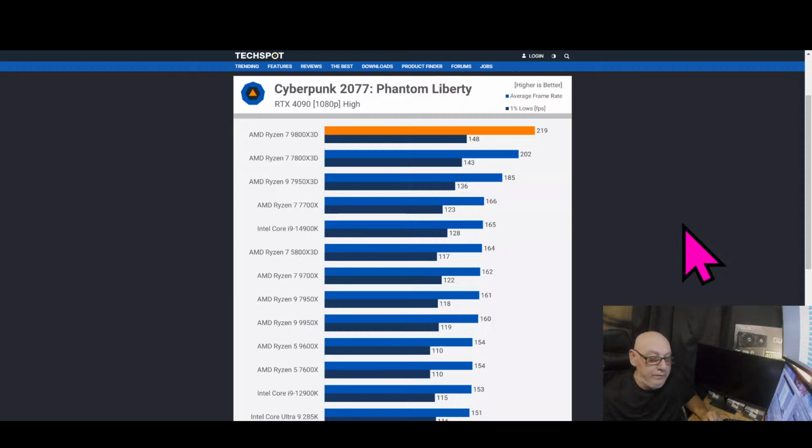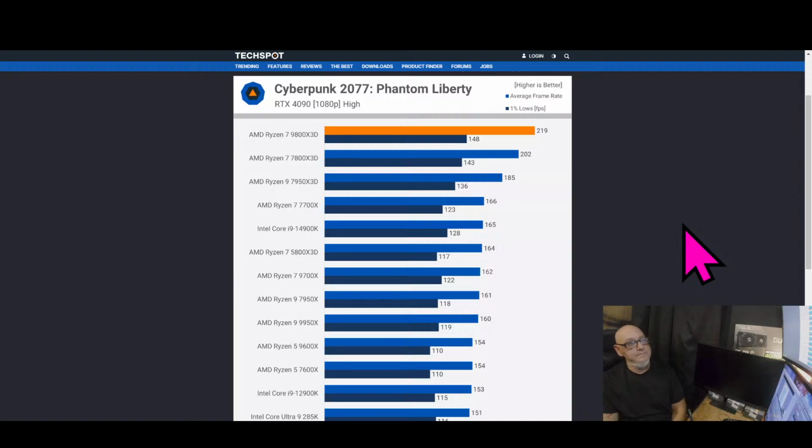Well, there's many reasons why it's faster than that. One, it could be the architecture, which it looks like that with them running the right motherboard and the right amount of RAM will take and push the 7700X faster than a 14900K. Like I told you guys, it's how you set up your system. It's how you set up your motherboard. Your motherboard is the king. So if you got the right motherboard, it will become king.